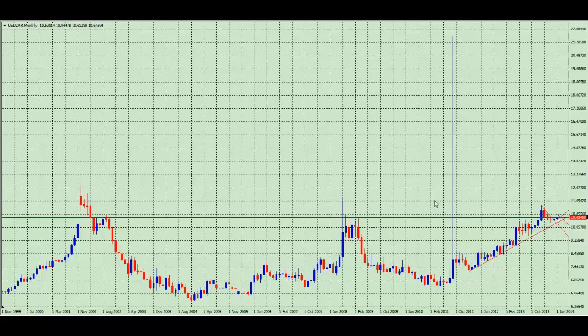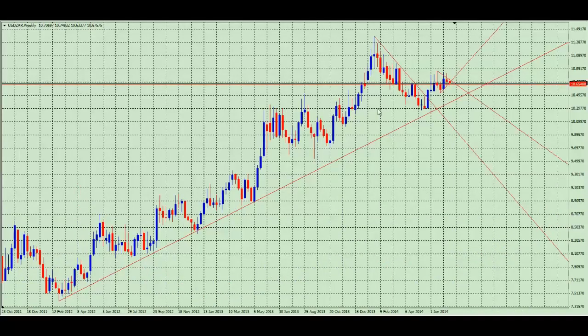If we go and have a look at a smaller time frame, we can see that the trend is quite considerable, it's quite strong. We're going back to over a year ago in 2012 there, so the price has been pushing up since there. Since the end of last year to now, there's been a pullback, and that pullback has recently been broken. This is on a weekly chart that we're looking at here. Each candlestick shows a week of price action.